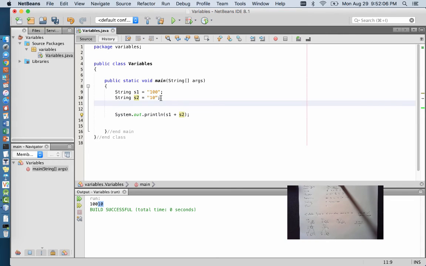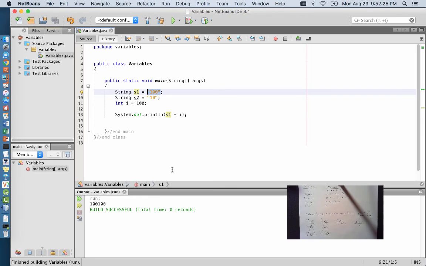If we had a third value, say an integer, we'll call it i, and we did 100, and we do s1 plus s1 plus i, we will get 100100, because it's just going to concatenate it. Anytime we have a string variable or string value and we concatenate it with anything else, we result in a string value. So the reason that's happening is because we're getting 100 printed right beside 100. So simple enough.